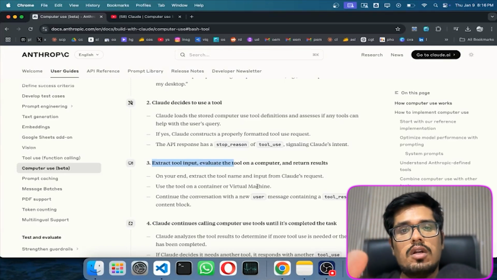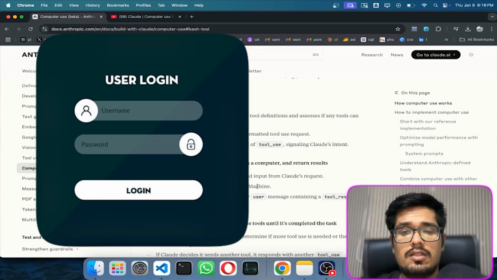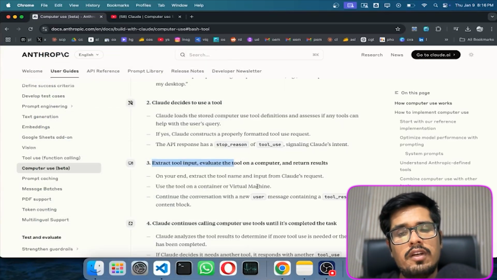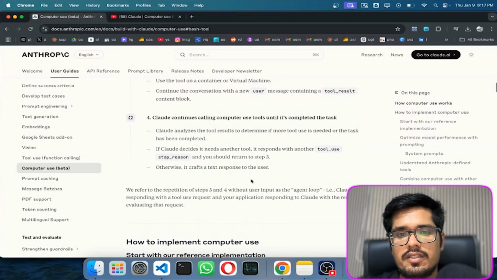So let's say you would want Claude to log on to a website, which it does not do right now. What it can effectively do is take your username and your password in the first step, second step, and then plug those details in as it goes through. Maybe it can take both of these details at once, but the idea is that it needs to identify where the coordinates are in order to put those details on the web page. Either way, this is how it kind of works.